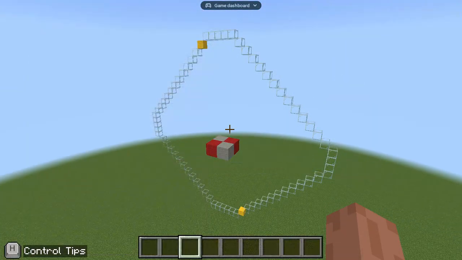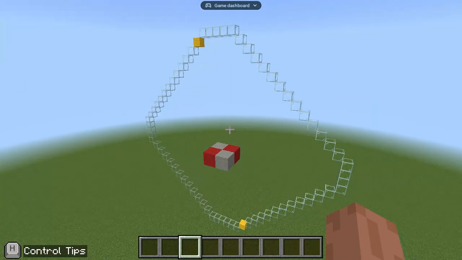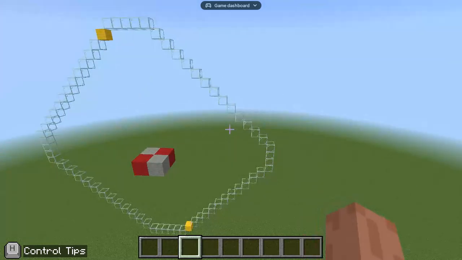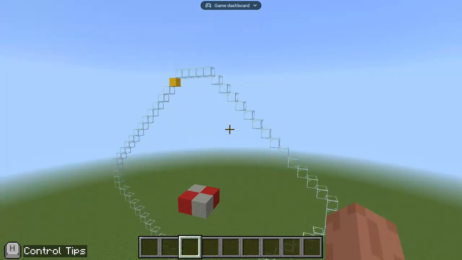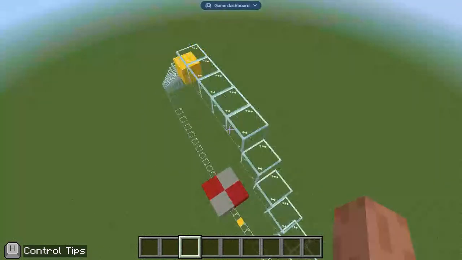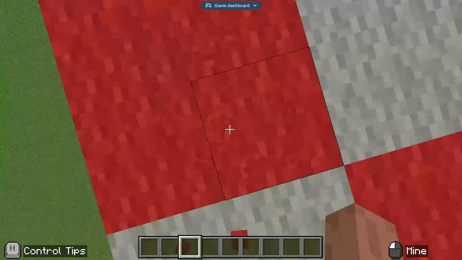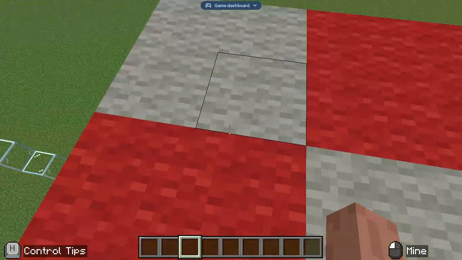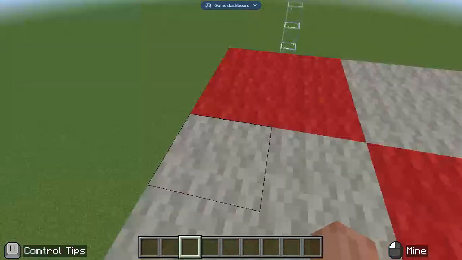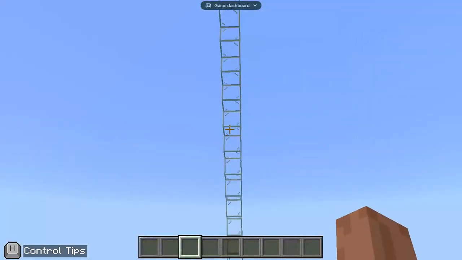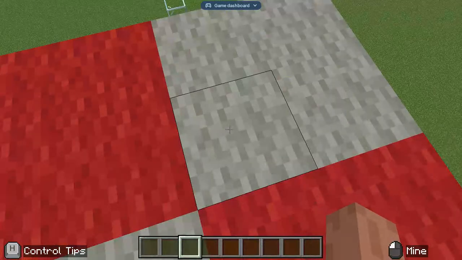Hello everybody! In this video, I'm going to be explaining the structure of an atom through Minecraft. So over here, I have this model of a helium atom. It has 2 protons, 2 neutrons, and 2 electrons. So what does all of this mean, and what is everything?